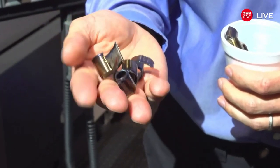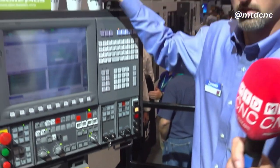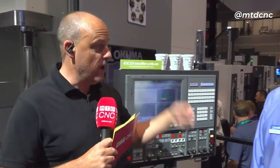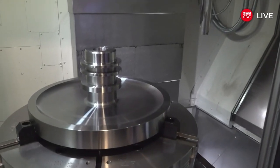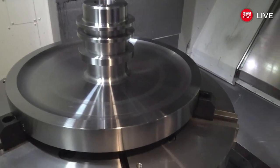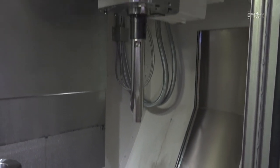If you visit IMTS you can come to the Akuma stand and talk to Will in more detail. Why use a vertical lathe instead of a horizontal? With big heavy parts, it's hard to chuck them up sideways and hold them horizontally. On a vertical lathe, gravity is on your side to help hold parts in place, swarf falls away, and chip evacuation is easy. We can also get 1000 PSI coolant on here to help blast chips out of the way.